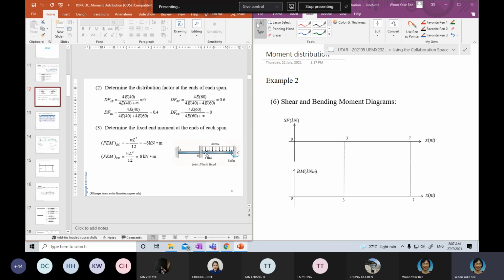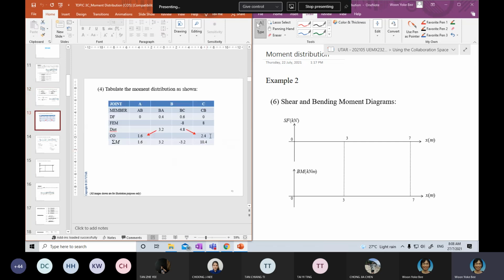Once we take the moments that we put at the joints, we start to distribute them to each and every member that is connected to the joint. It's what we call a relaxation method. So you wind up a spring, you let it go, and then you wind it up again, you let it go until the whole thing balances out. That's basically the general concept of it.